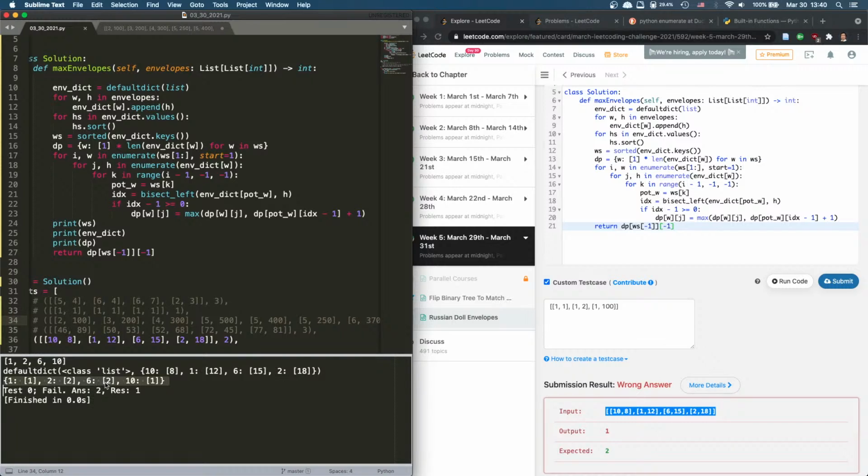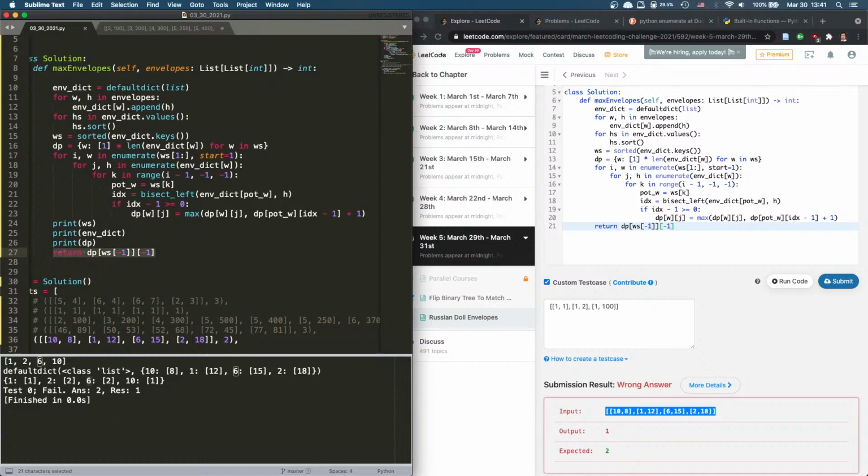Ah, it's not that, it's here. You're not looking at 10 because 10 only has 8. So 10 doesn't contain many of the stuff. Actually, 10 doesn't contain any of the stuff. So this is wrong. So we need to find the maximum. We don't even know where the maximum is. Oh, man.